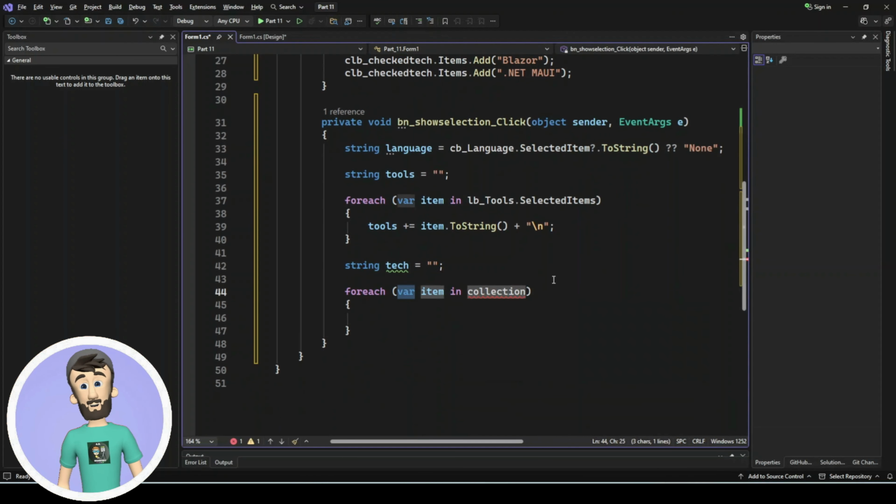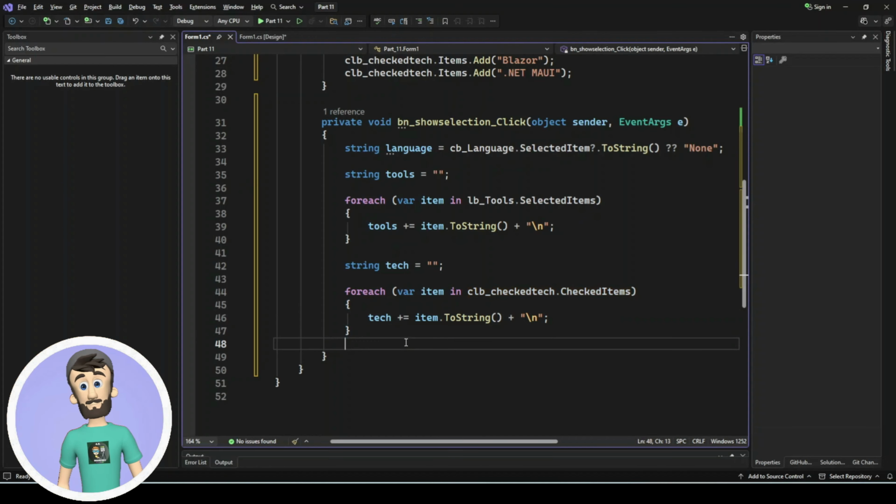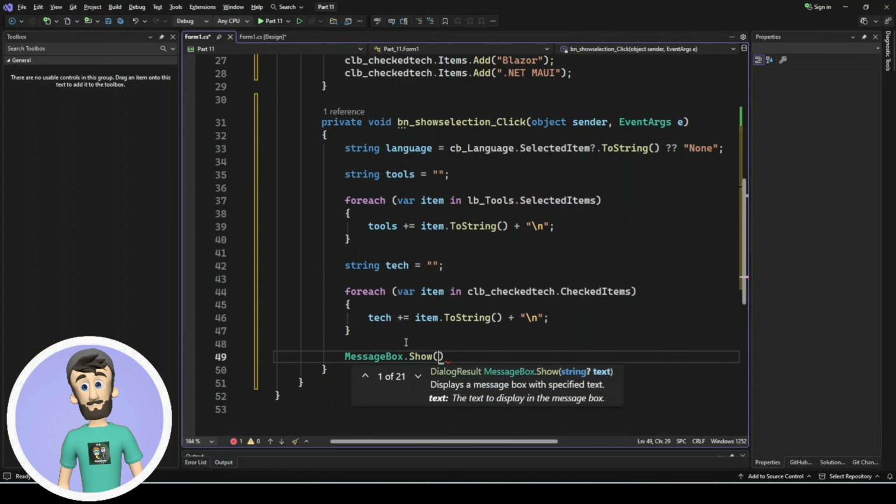And then we loop through the checked technologies from the checked list box. Finally, we combine all of this information and display it inside a message box.